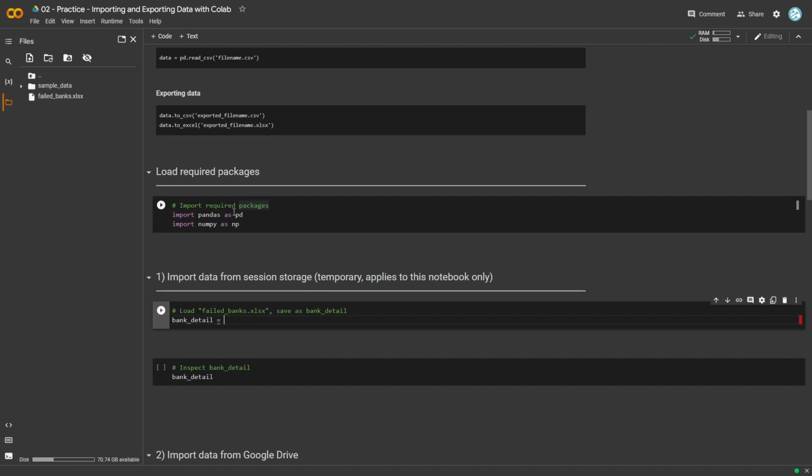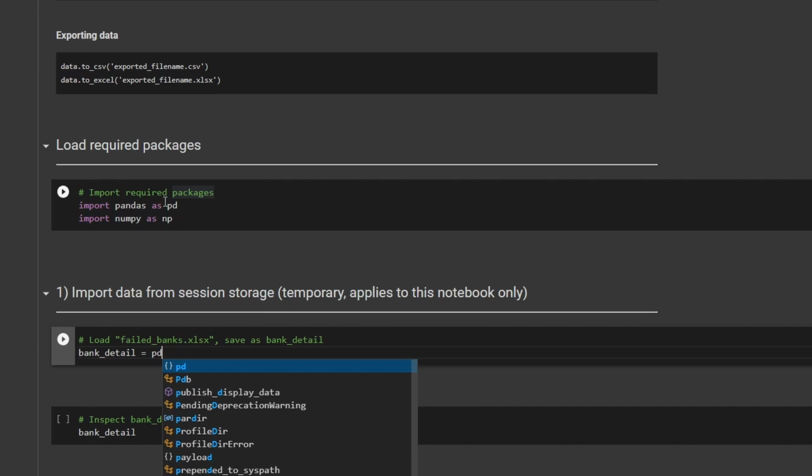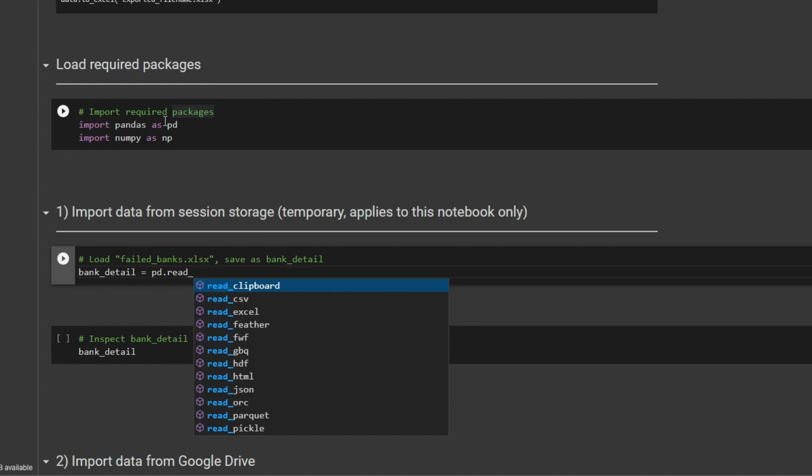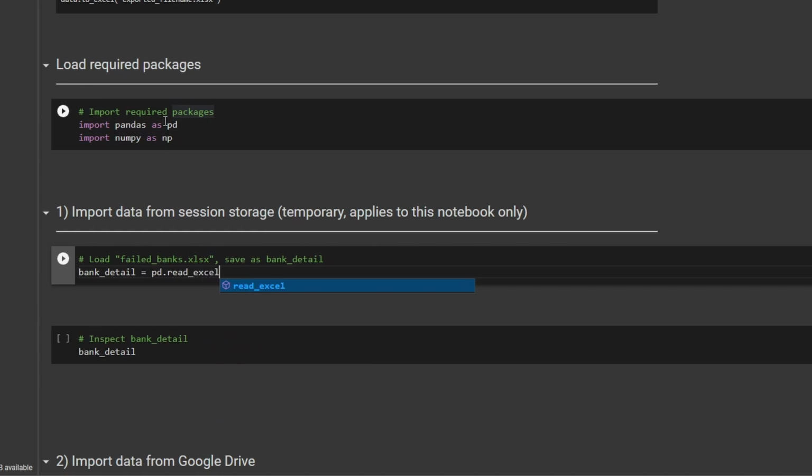Now we can use pandas read underscore CSV function. To do that, we're gonna tell pandas, so we're gonna say pd, and then we're gonna say dot. And that dot is then going to give us access to that read Excel function. So now we're gonna say read. And as you can see from this list, pandas is not only able to read in just CSVs and Excels, it can also pull in other things like JSON, which is a type of data that's used across the web. It can pull in HTML, and it can even pull in data from your clipboard. In this case, we're just gonna use read Excel.